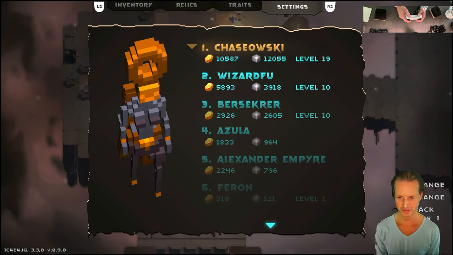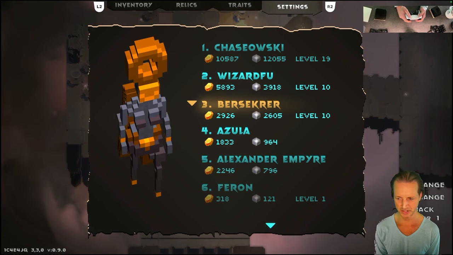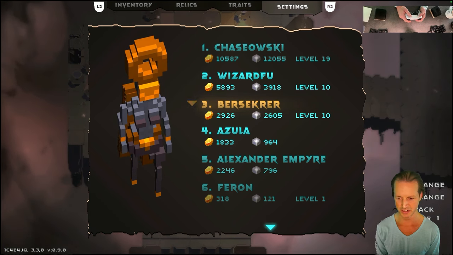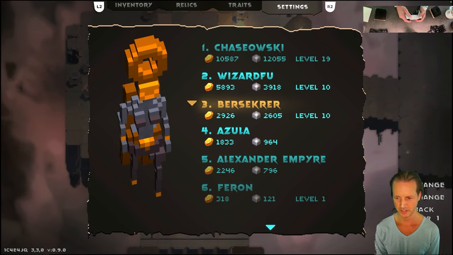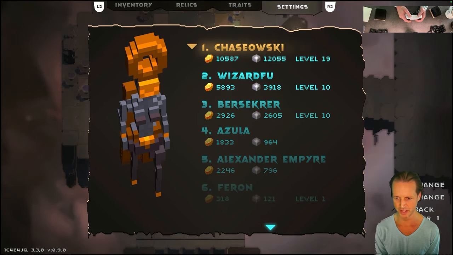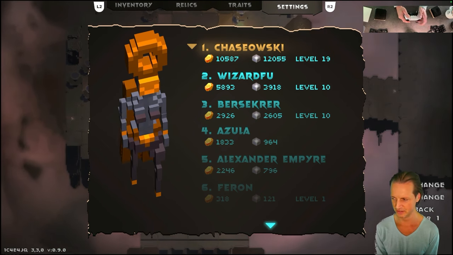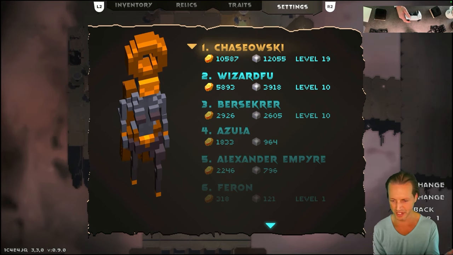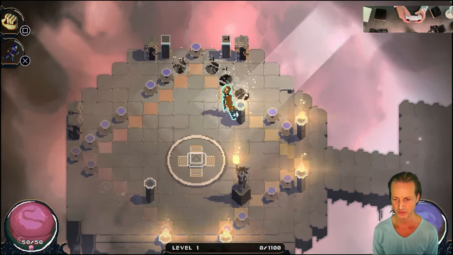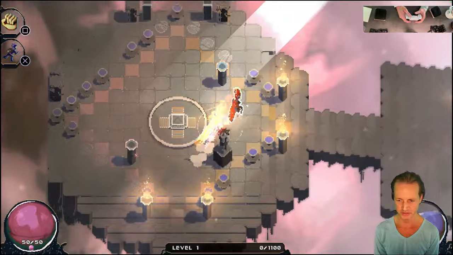How are we doing on the call? Whoa, look at this. Dang, Berserker already level 10. Wow, Berserker. He just started streaming this like an hour or two ago. Way to go. It's amazing. Chase Outski has 12,000 light. Man, dude, the guy's crushing it. The game's not even launched yet. This guy's already almost level 20. Props, Chase Outski.